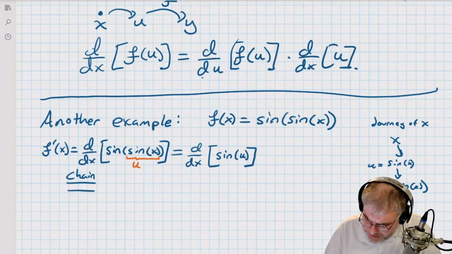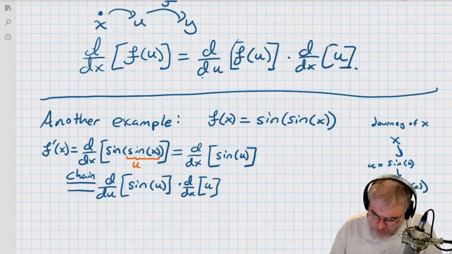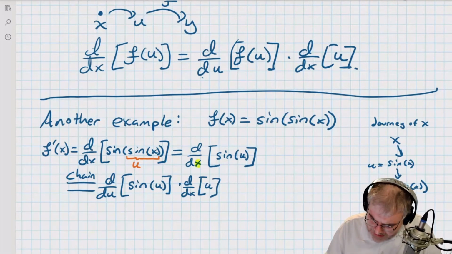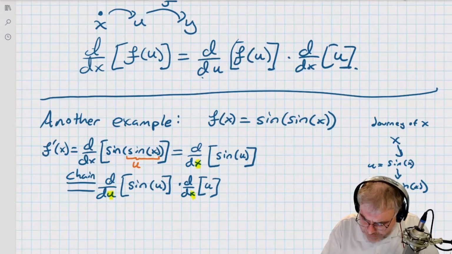So what I'm going to do is take the derivative here. I'm going to do d over du of sine of u times the derivative with respect to x of sine of x. I'm sorry, not sine of x, of u. It will be sine of x, but not yet. Now, note what happened here. This was an x. This is a u. This is an x. Okay? I need this thing to be in terms of u. And that's what the chain rule allows me to do.